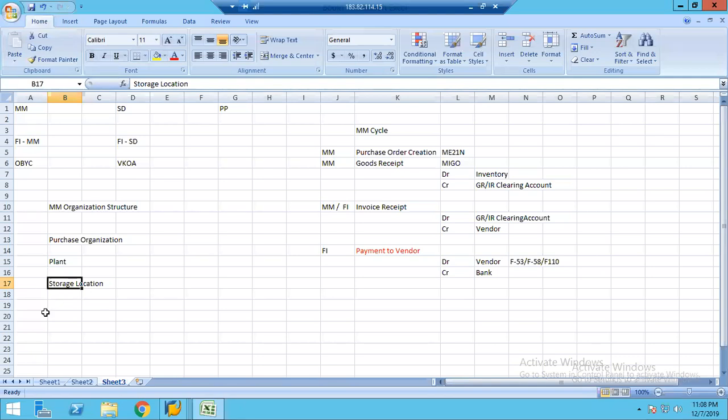That's called storage location, the place where we keep our material. It's called store bin. It's a separate room. And we may have multiple storage locations within this plant. Plant is a location where manufacturing happens, goods receipt happens, goods issue happens. All these will happen within the plant.